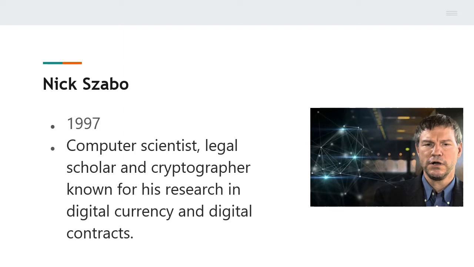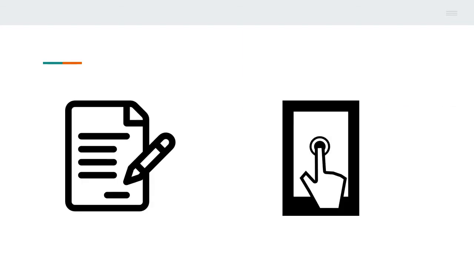background. And obviously with his computer scientist and legal background, you can see that there is a very good combination there when you look at digital contracts. So what are digital contracts? Digital contracts are pretty much exactly the same as physical contracts, only in a digital format. Now, where smart contracts get very interesting is what their real world applicability is and what they do.